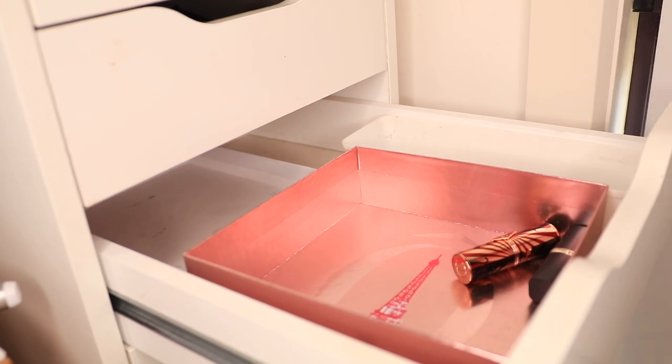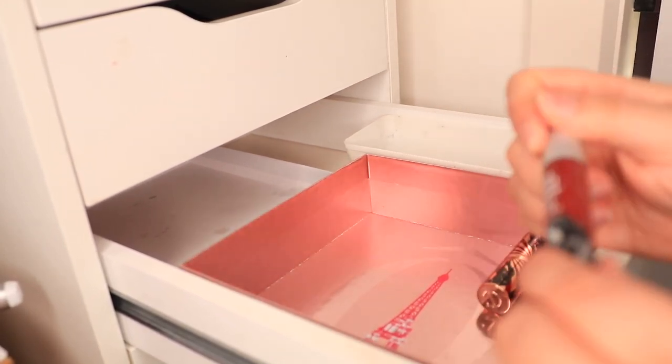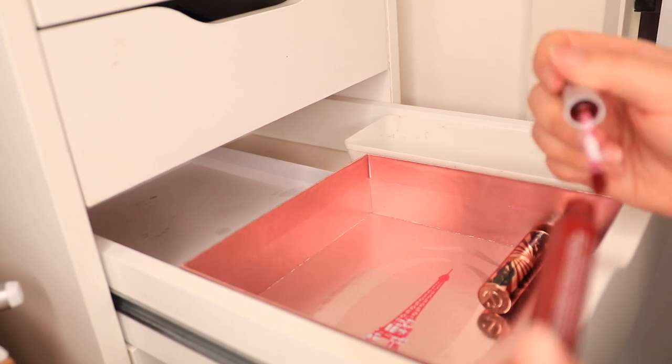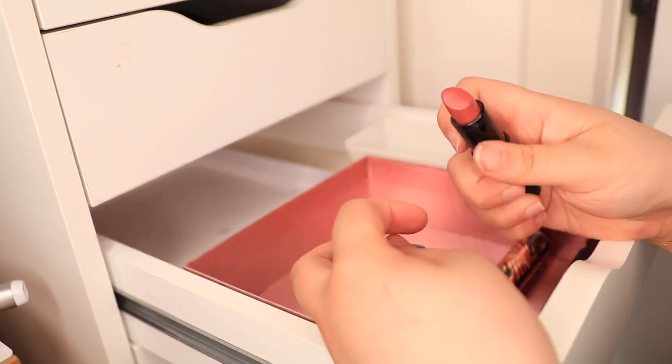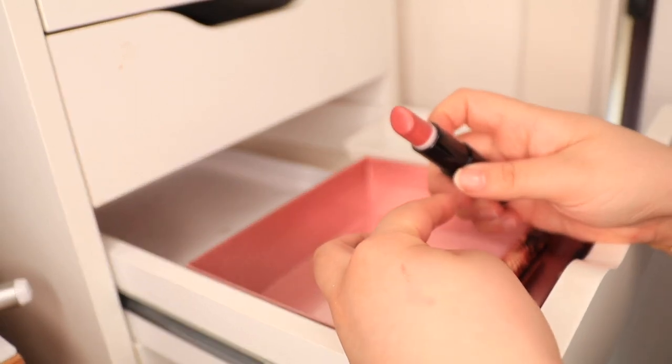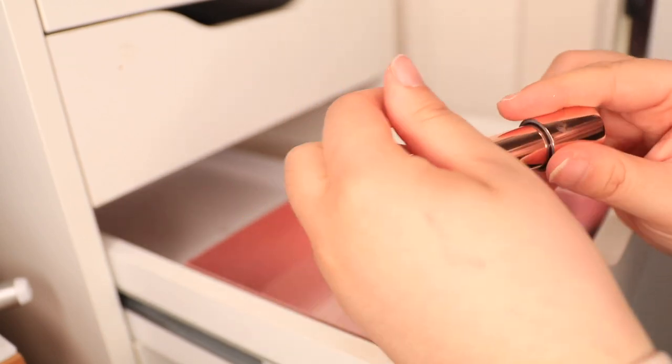I'll show you my cart later because it has lipsticks that I like to display. This Meet Matte Hues — I'm going to throw this out because this was not a vibe. I wore it maybe three times and it's really old. Oh, I wore this so much — oh my God, I'm going to keep this too. These are new from Nude by Nature and I love these, so I'm going to keep these.